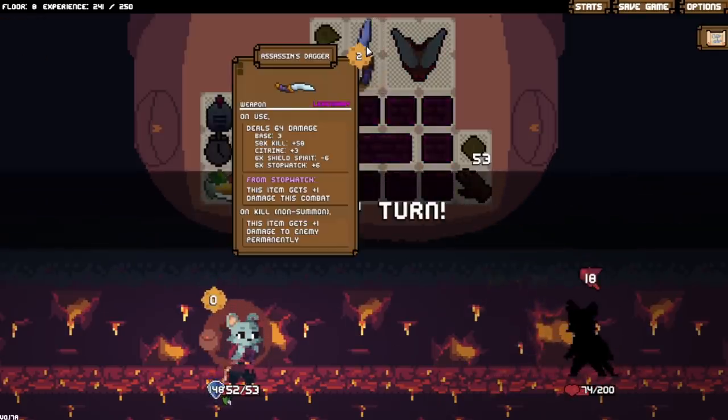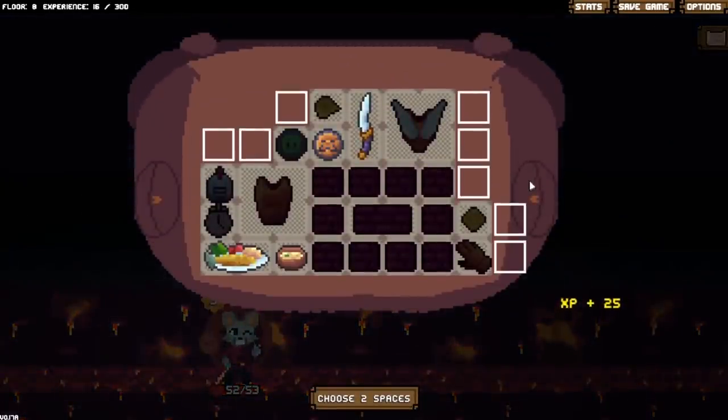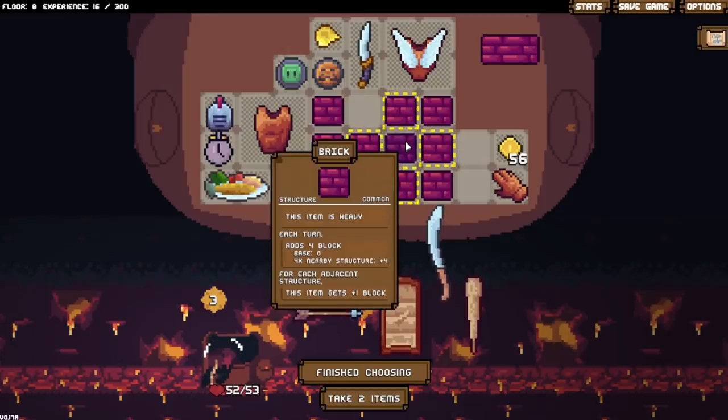Okay, I'm ready for the boss. We have gotten 58 kills. Nice. I'm an assassin. Two spaces. I would say these. A funnel brick. Nice. So this in the middle does 10. This in the middle, 4.